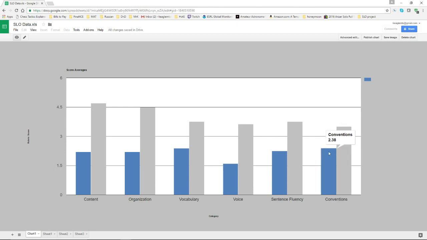Also, in terms of the conventions, we didn't do a lot of direct instruction in terms of typical conventions: subject-verb agreement, appropriate grammar, spelling, things like that. A lot of those corrections I just made on my own. And so next time around, or after the focus on the content and the organization, it would probably be good to say, okay, well, let's do some specific activities targeting the use of conventions. And we can see there's only a very small increase in that category.